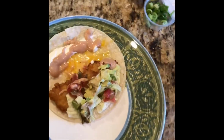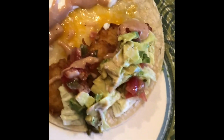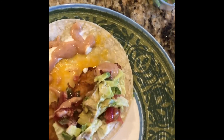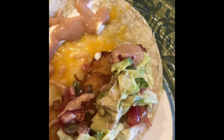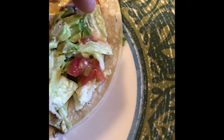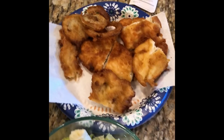All right, so here's our finished product. I like in my tacos, I like sour cream, cheese. Of course, we got our sauce that we made here with the mayo-based sauce. We got our fish fillet underneath there. We got some hot salsa. We have our cabbage and a little bit of avocado. There's my fish tacos. Thanks.